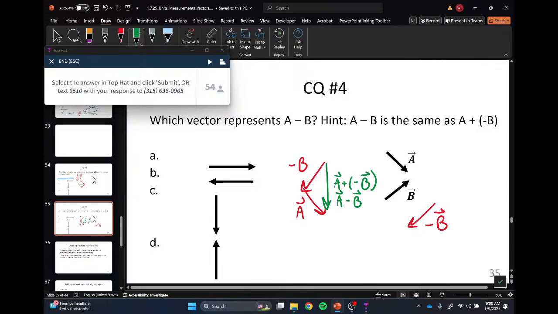Something I want to point out to you all before we get into the math behind the scenes. Which way does B point? Does B point left or right? Left. Which way does A point? Right. It just so happens in this problem, if we broke them into components, so this is secretly what's going on behind the scenes, B points to the left the exact same amount that A points to the right. So what happens if A points to the left 1 and B points to the right 1? Negative 1 plus 1 is 0, and your x components cancel.